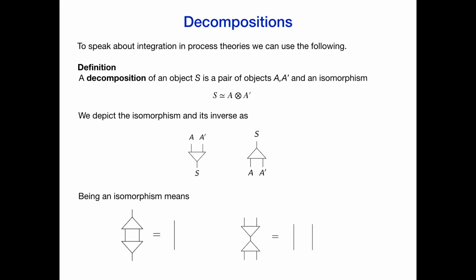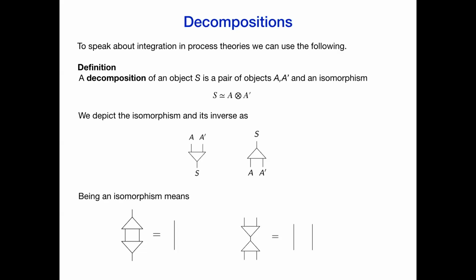Now let's try and talk about some of the things that came into that definition of IoT using this process theoretic language. The main idea was integration, right? We want to be able to talk about how integrated something is. To do that, we basically want to compare it against ways it could be decomposed. So I think the central basic process theory definition that comes out of this work is the following: we are thinking about decompositions of an object.